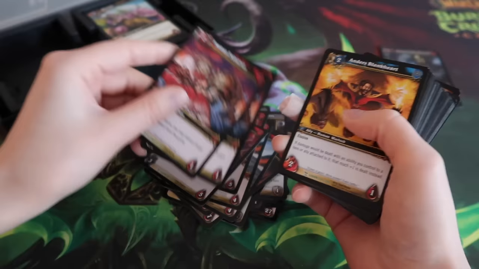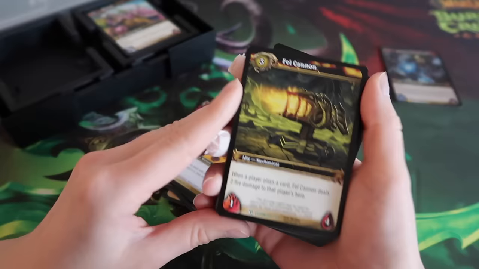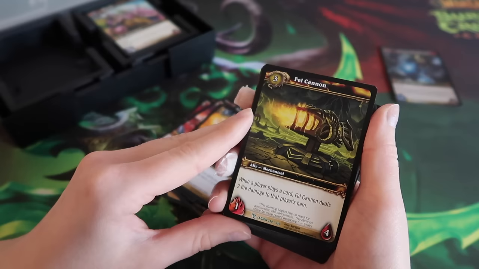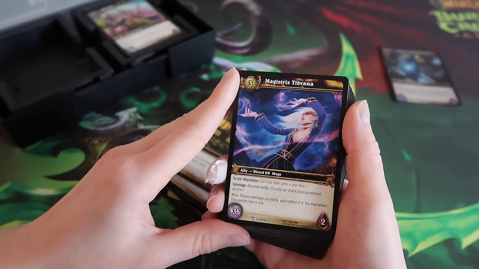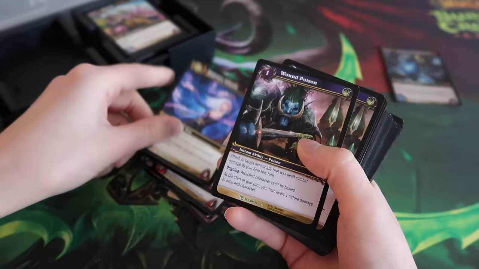Another Ender's blank card. Thel Cannon. Miscellaneous. The Burning Legion has no need for ammunition like cannonballs. The demons utilize far more potent weaponry. Dralor. Magistrix Tribrana, Blood Elf Mage. Wound Poison.